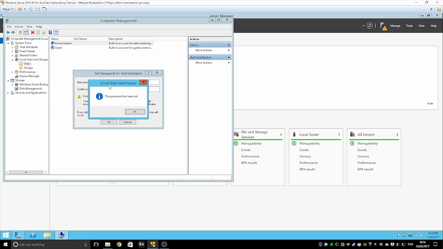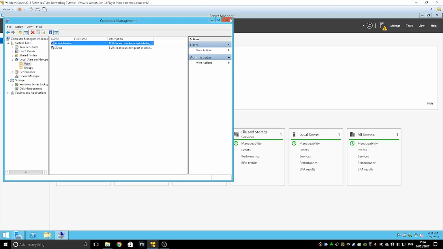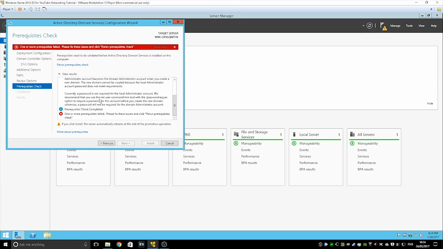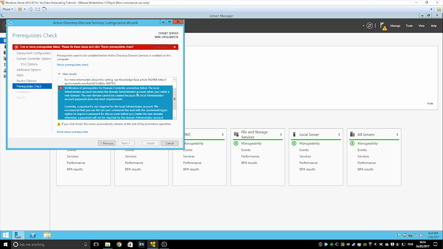Now this can be any password you want, but it has to be secure, otherwise it won't let you set it. So let's rerun it and hope that it works. What's wrong with it now? Password does not meet requirements.